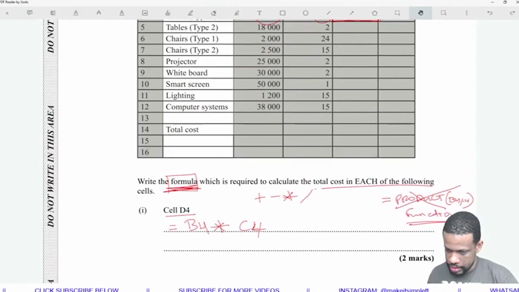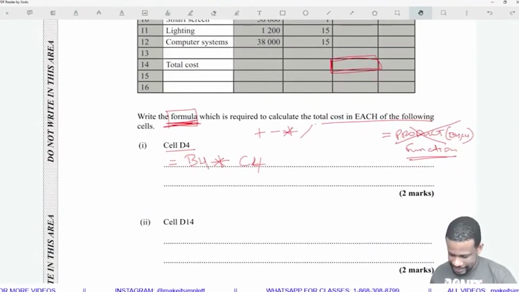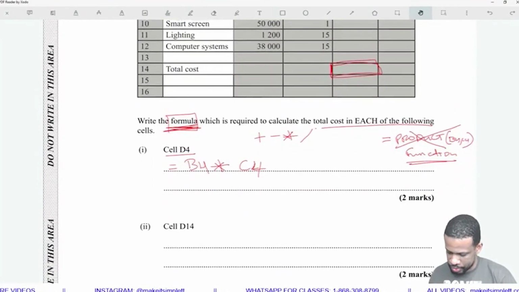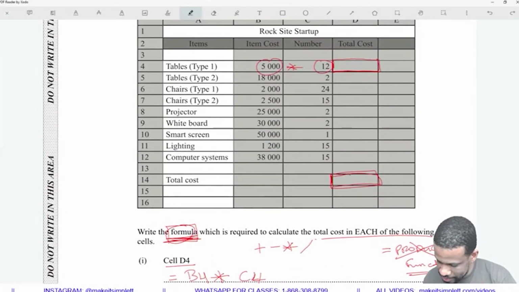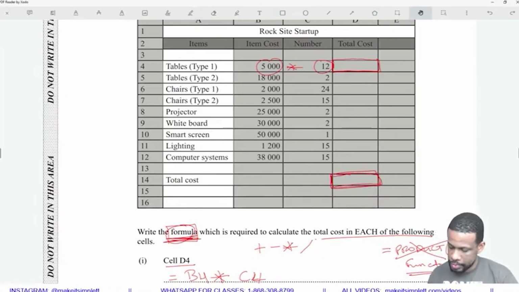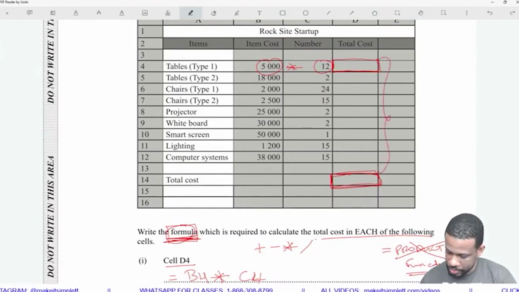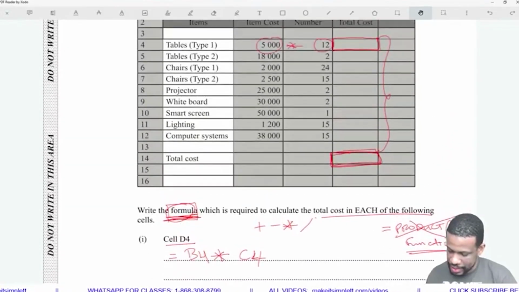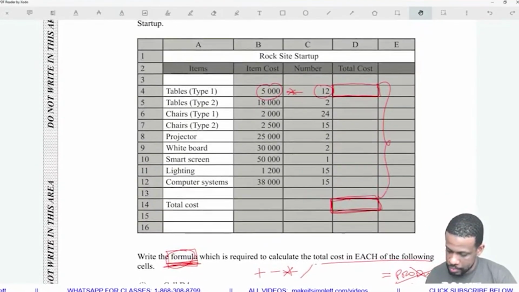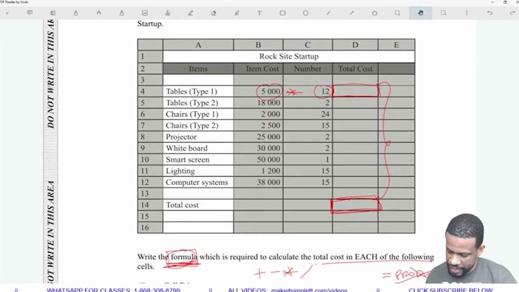Alright, cell D14. Now this is where it gets kind of stupid, because they said formula, but clearly D14 is going to have a function inside of it. Because you're going to find the total cost of everything from here down to there. So I definitely am not going to tell you put equal sign D4 plus D5 plus D6 plus D7 plus D8 plus D9 plus D10 plus D11 plus D12.